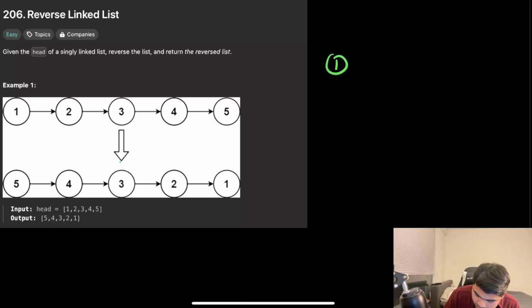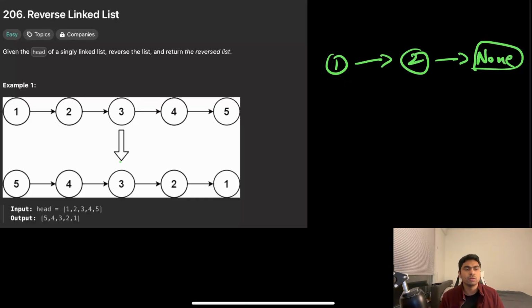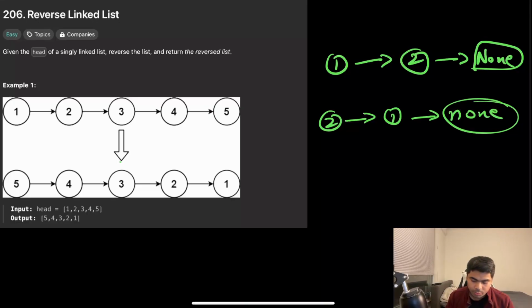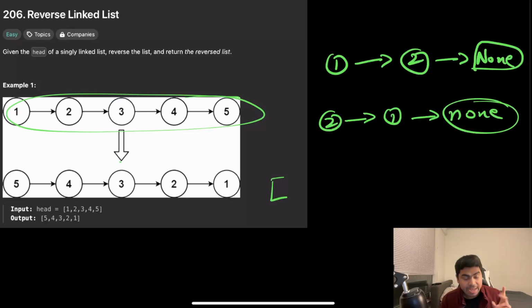But how about if we had two nodes? My bad, let's say two nodes, and this is definitely pointing to None. I'm just keeping it here so that it is still pointing somewhere, and that will help us when we deal with a lot of linked list problems. Now the reverse of this would be 2 pointing to 1 pointing to None. How do we do that? One of the ways could be you visit all the values and store them into a list. That's a brute force approach that will take O(n) time complexity and O(n) space complexity, and that is what we don't want.